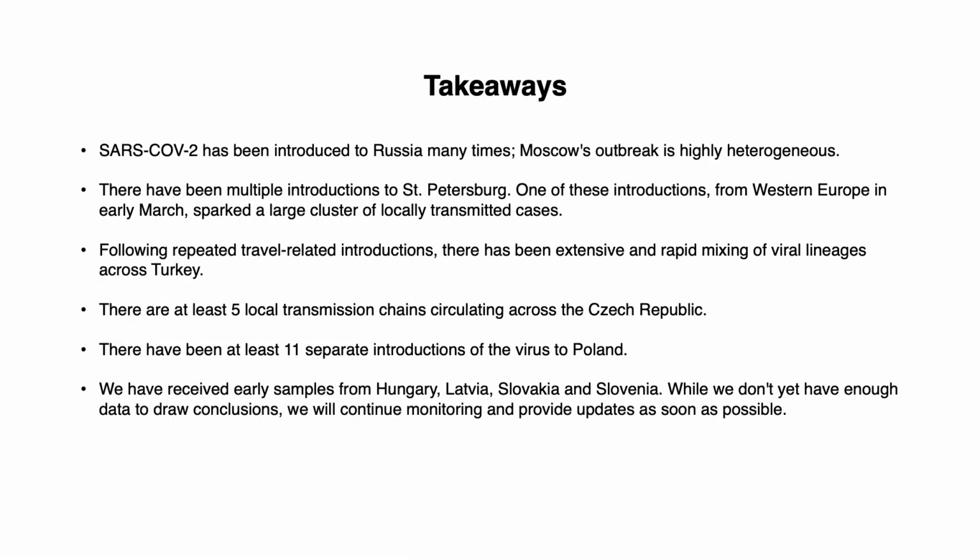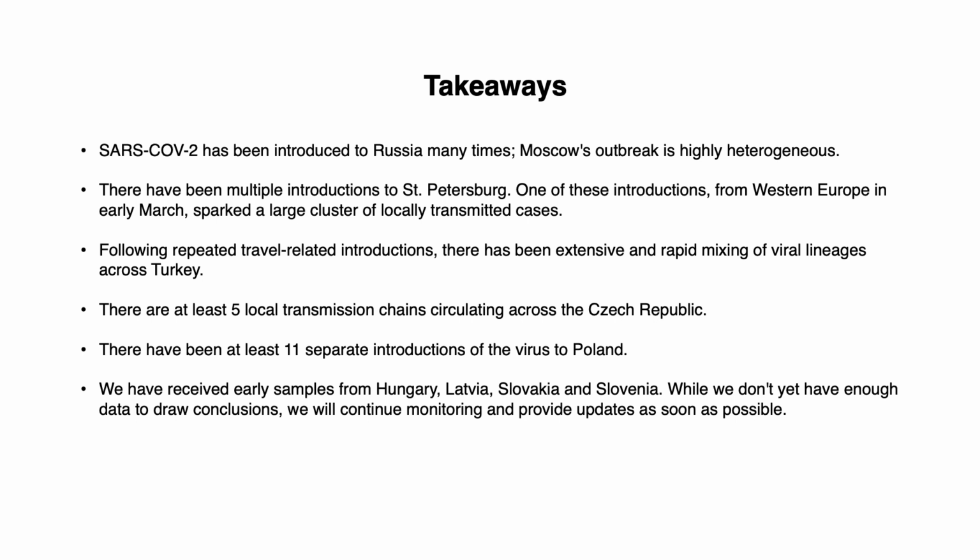In conclusion, here are some takeaways from our report this week. SARS-CoV-2 has been introduced to Russia many times. Moscow's outbreak is highly heterogeneous. There have been multiple introductions to St. Petersburg. One of these introductions, from Western Europe in early March, sparked a large cluster of locally transmitted cases.